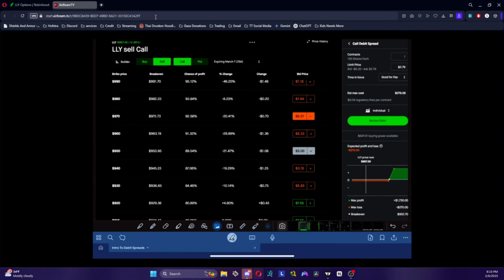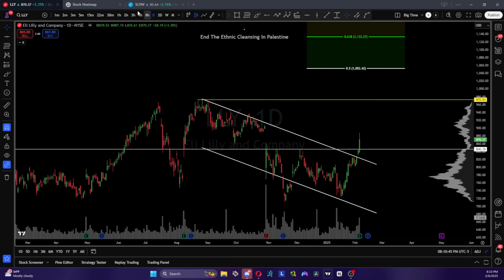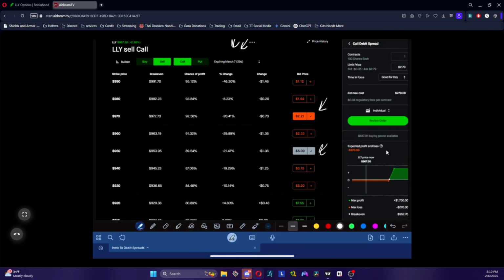Let's say at $870, we think, hey, Eli Lilly's going to stutter here. We then sell this call in addition to the call we already bought a while ago. You could sell this 970 call. And let's say Eli Lilly retraces from 870 all the way down to, let's say, 846. Now, what's going to happen here? Keep it very simple. Yes, the call you bought will reduce in value, but so will this call. And if selling an option means you profit off the decrease of value in the contract you sold, you're profiting off the decay of this contract.